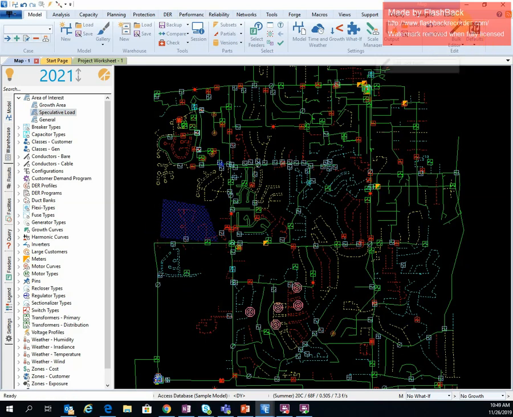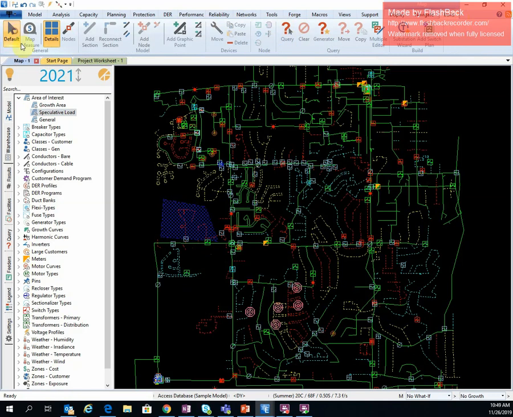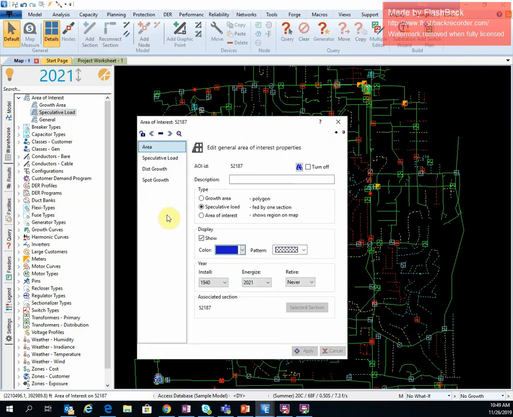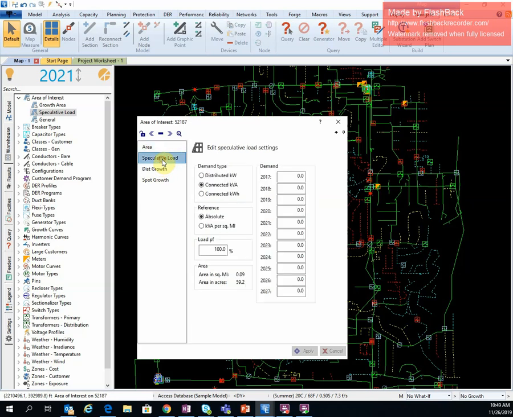Now once I have that in place, I can double click on the polygon and I can go into the speculative load area and I can add my growth. Even though this is going to be developed in 2021, I'm not really going to see any load until 2022.